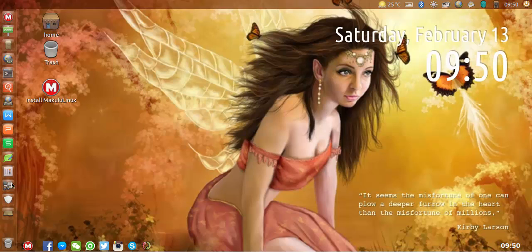You've got your standard Ubuntu menu on the left here with a bunch of favorites. These favorites are different to the favorites at the bottom. The favorites on the side are all standard Linux applications, most used applications, and you can obviously put more in there or remove some.